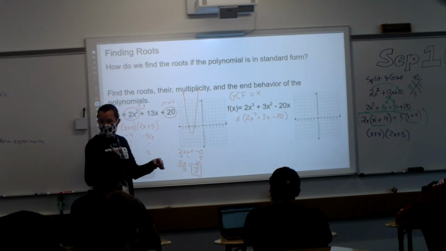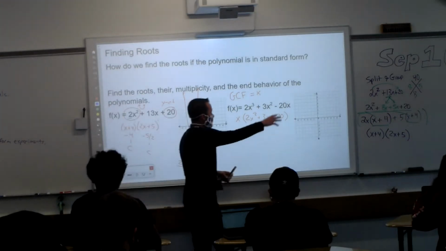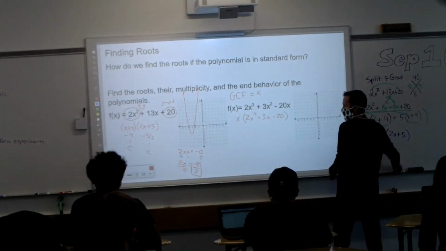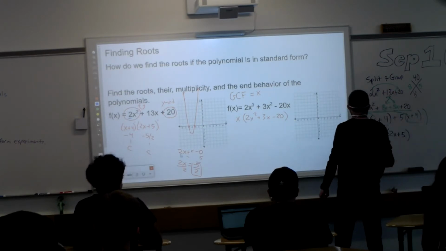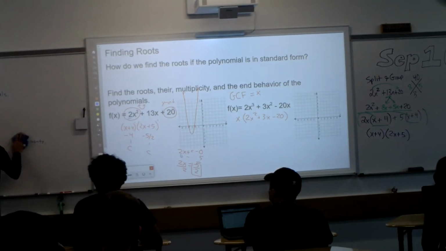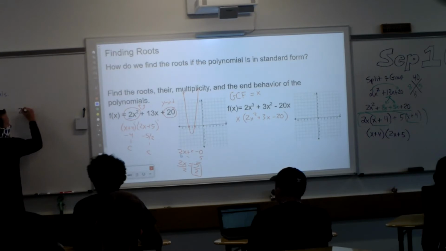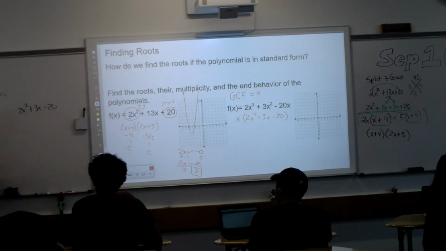Can we just go through it together? I'll try to go a little faster, but I need your help, okay? So just shout out what we need to do first. I'm going to do that somewhere where I won't erase stuff, but I want you to see that example. So I'm going to do that right over here, okay? 2x squared plus 3x minus 20. Okay, what do I do first?